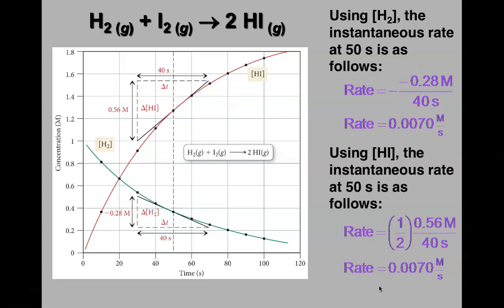Now, notice I'm dividing by 2 because there's a 2 in front of the HI in my reaction. So yes, I can look at it from the perspective that at that point they're going to have a similar rate to each other. But realize that in order to make them equal to each other, you have to divide by the coefficient. So yes, HI is still being produced at double the rate, but I can show that they are equal to each other when dividing by their respective coefficients.